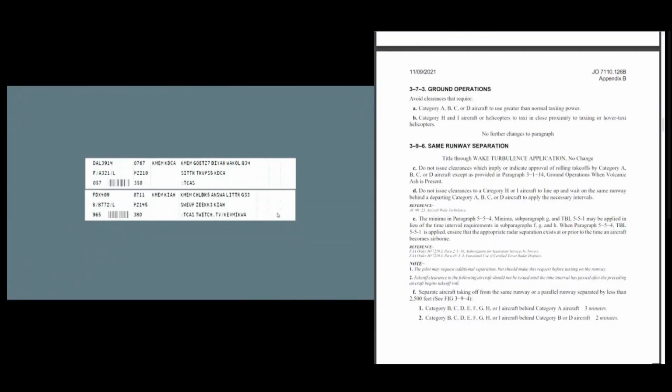And here's an example of the strips. So you're seeing that now on the strips. You have the B down there. That's a B category for a 777, and the F for the A321. If you knew nothing about those airplanes, you know that you have a larger aircraft departing in front of a smaller aircraft, and there's going to be some kind of a wake turbulence involved there.